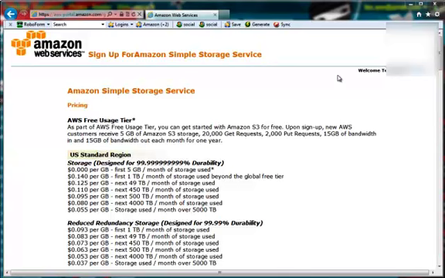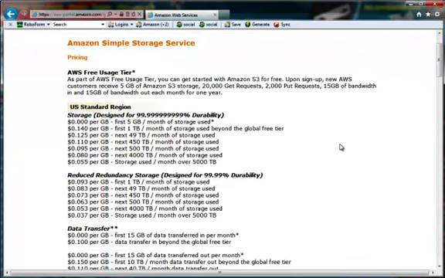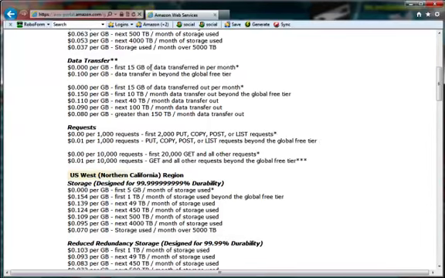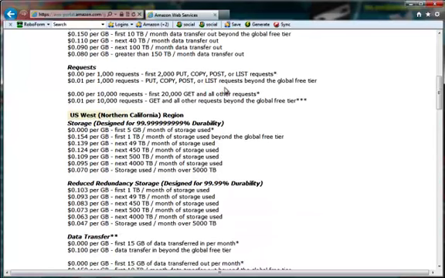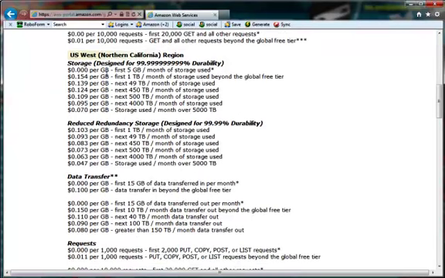And these show how much your storage will cost if you use over your 5 gigabytes. 5 gigabytes is a reasonable amount of video, but be aware that if you keep terabytes of movies, videos that you create on their system, it will cost you this much per gigabyte per month. You've got data transfer. Remember, you have 15 gigabytes of data transferred a month free, after that it's 10 cents per gigabyte for every transfer you do in and out of your Amazon S3 storage. Your requests, you're allowed this many put, copy, post, list requests. And then you've got your storage, which is 15.4 cents per gigabyte for the first terabyte.